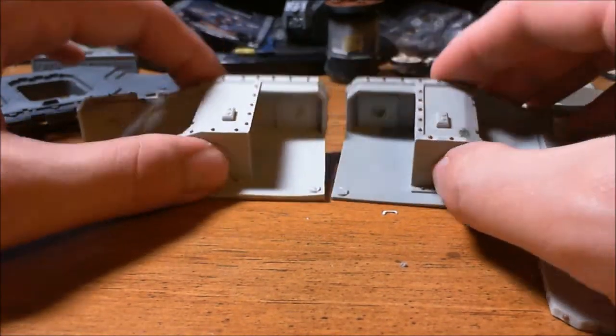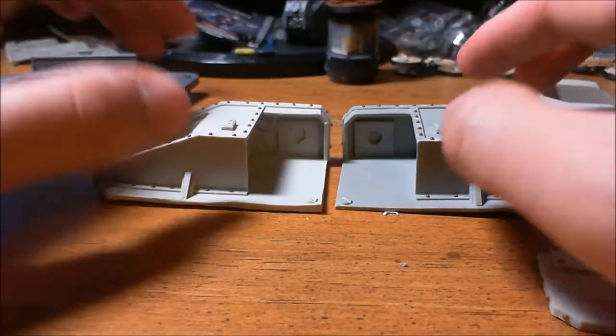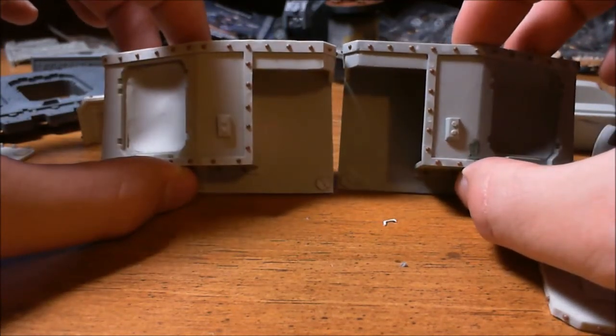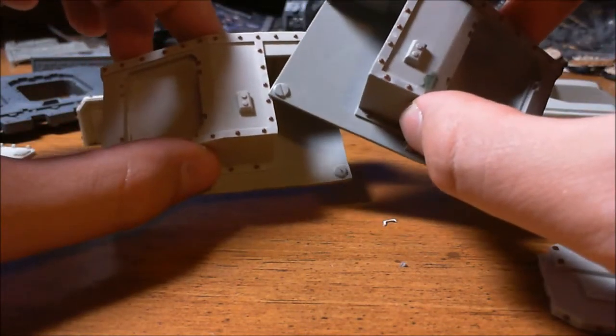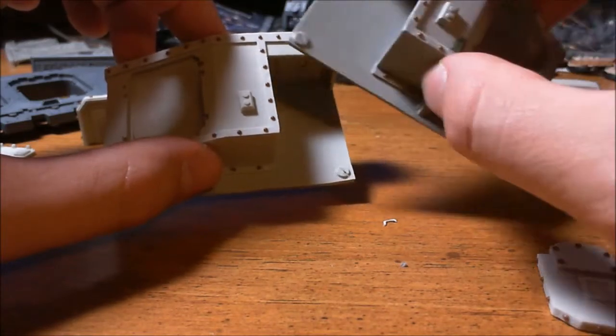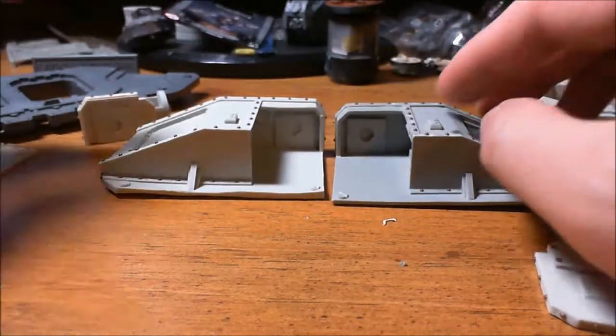So let me put a picture up real quick of the stock, what it looks like from Chapterhouse. It's got these big flat, like washer style rivets. Didn't really match the aesthetic of the Land Raider, so I scraped those off, went crazy with the Tichy Train rivets. I actually ended up using up almost my whole stock of this size rivet, which I think is a 0.04 or 0.045.